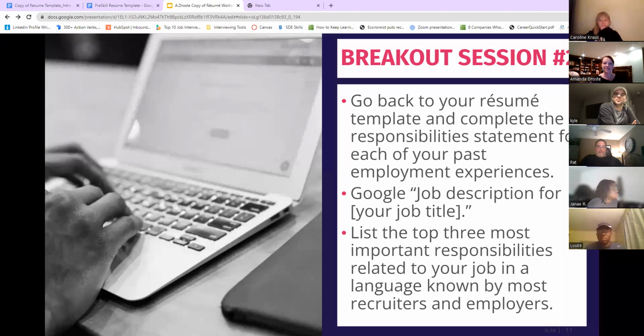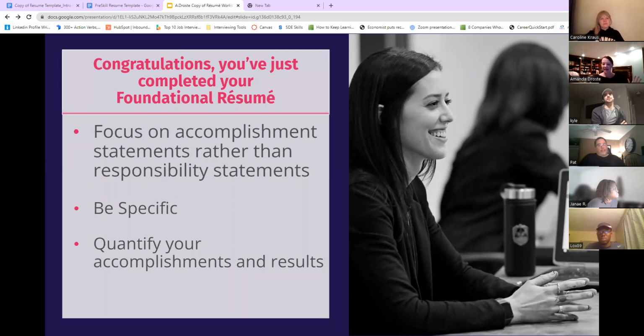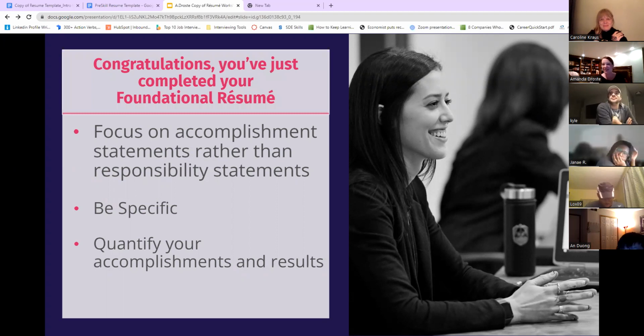We are going to move along here to this last resume section that I promised you all. Okay, so we've just finished up that foundational resume. We've got the basics there that we are working on. And now we're going to take a little bit of time to elevate it to the best that we can this evening at almost 8 o'clock at night, before I turn into a pumpkin, but maybe you all too. So we're now going to focus on those accomplishment statements, like I alluded to earlier. Where can we really be specific about highlighting those strengths and those talents and those abilities that you have and get away from just the basics of your jobs, right? Get away from the responsibilities.